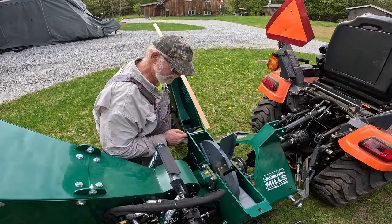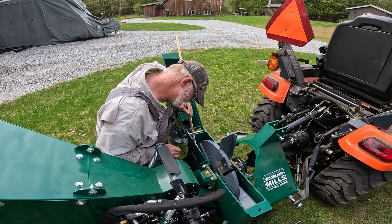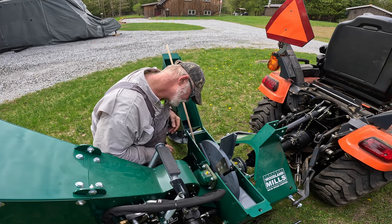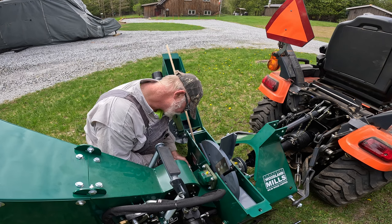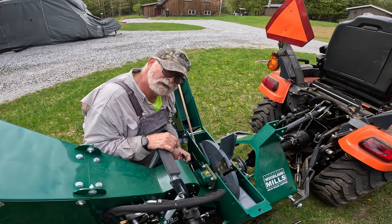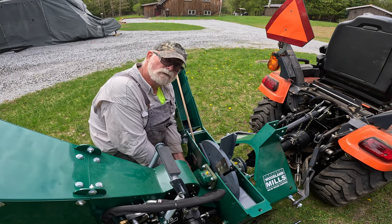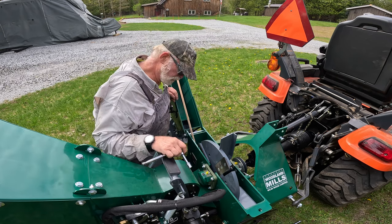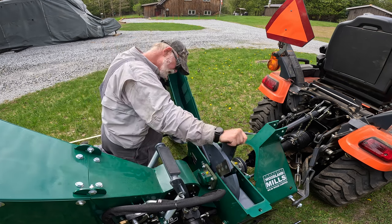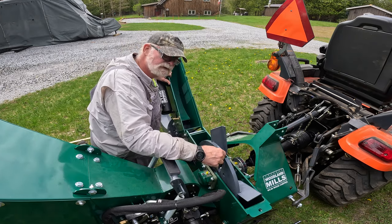All right, so that clearance was way too big. So I've got a piece of wood shim here that I'm slipping down in there between the blade and the base plate or anvil plate. Just like that. If that distance is too big, it's gonna possibly cause a problem trying to cut too big of a chip. And it was well over an eighth of an inch. And according to the manual, it's supposed to be between 1/8 and 1/16. Okay, we got it. That looks good. Those are sharp.